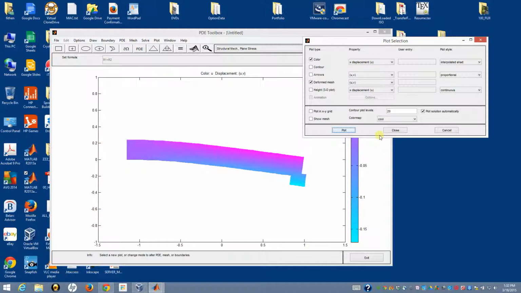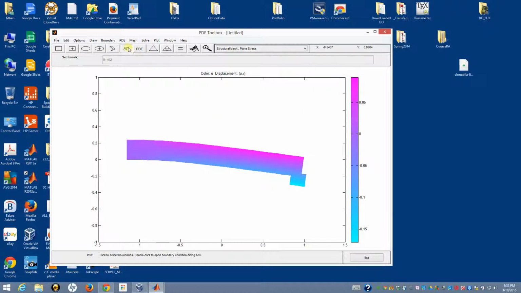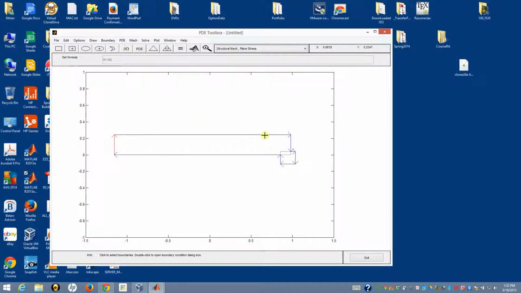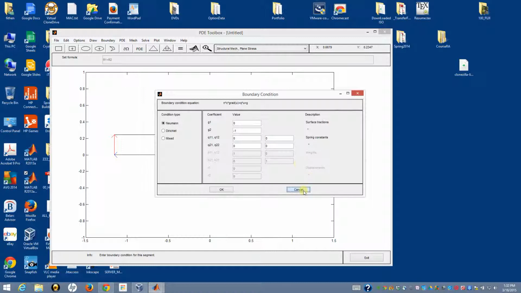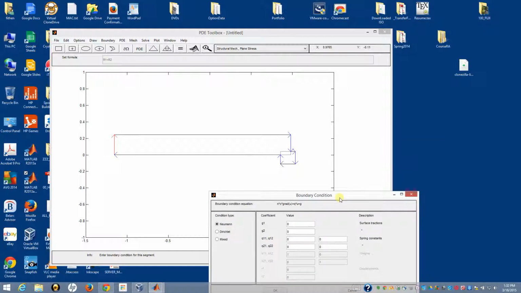I got this little part that's just sitting there. The reason I'm going to mess with it is I'm going to mess with that bottom surface and essentially put a spring on the bottom surface here. So there's a couple ways I could do that. Let's run backwards to this thing. I'll close that and go all the way back to the boundaries. I believe I should still have everything set. There's my minus. Let's go to this bottom one.